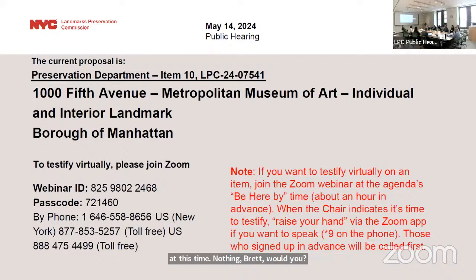All right, let's move to close the hearing. Commissioner Ginsburg, would you make a motion to close? We can close the hearing even if we don't have a quorum here, since it's just recusals. Okay. All right, Commissioner Ginsburg, will you make a motion to close the hearing? Thank you. And Commissioner Chapin, would you second that motion? Yes. Second. All in favor, say aye. Aye. Aye. Any opposed? Okay, the hearing is closed.